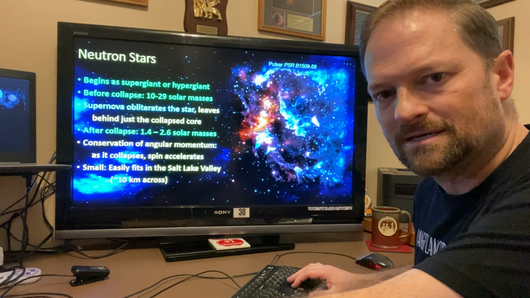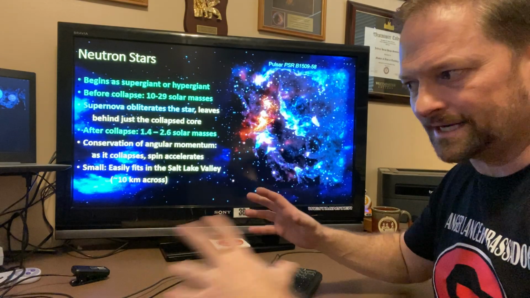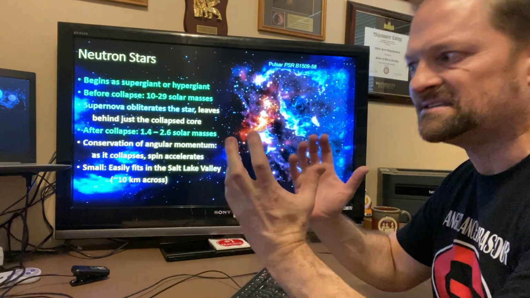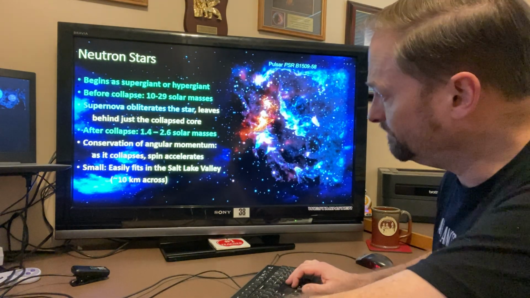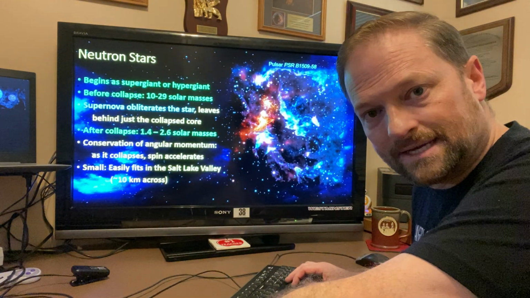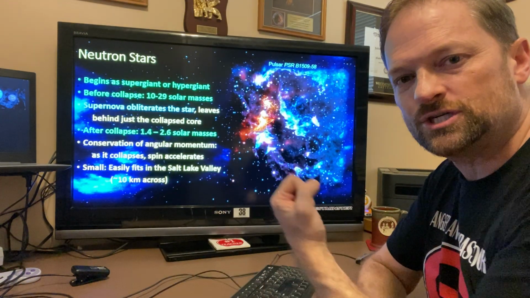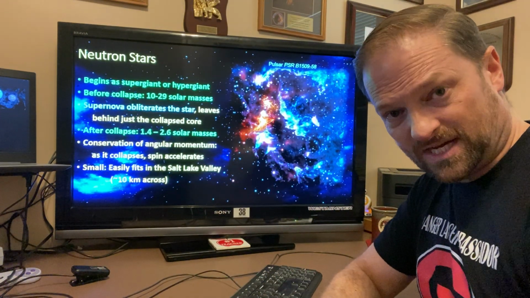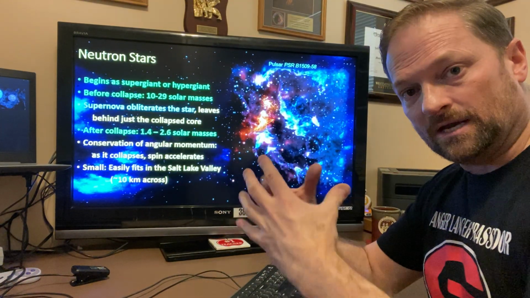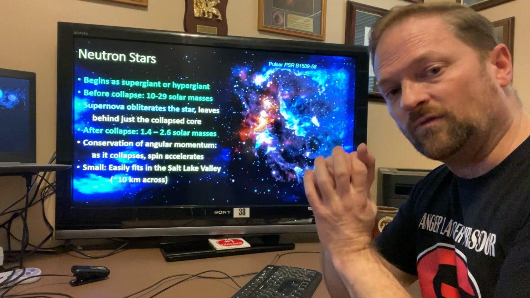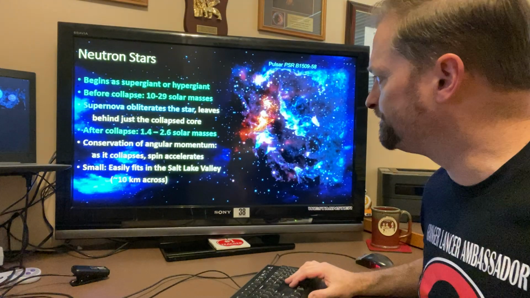Supergiants and hypergiants are how neutron stars got started. A huge nebula condenses, creating these amazingly giant stars. Eventually, they, like all stars, run out of their fuel, and then they collapse. Before they collapse, they were probably between 10 and 30-ish masses of our sun. So you put 30 of our suns together, you've got a really heavy star that's definitely going to form a neutron star. Heavier than that, it forms something else. We'll get to it.